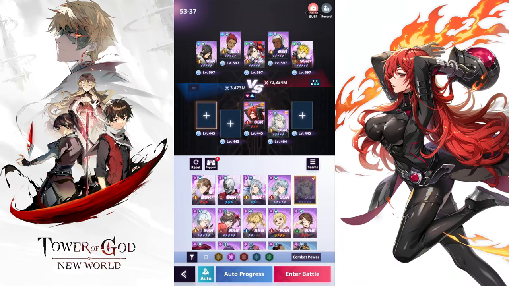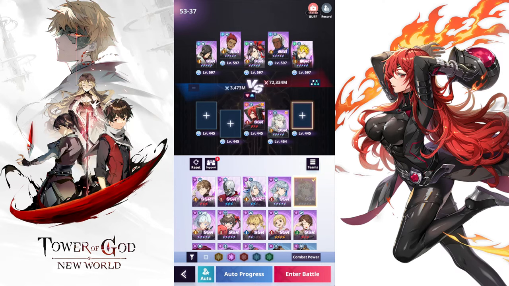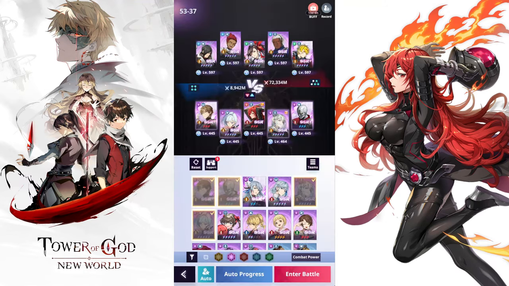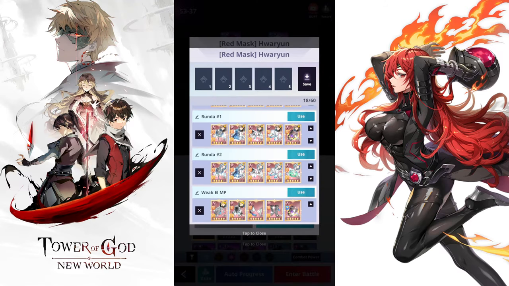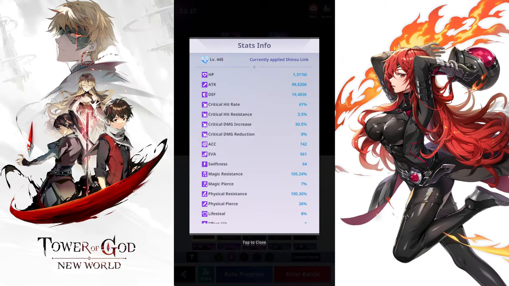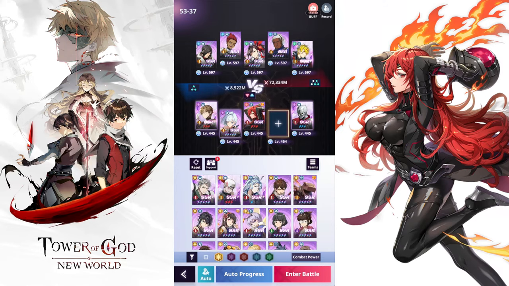Then we need someone to group enemies, but nah, who cares? Let's just go with the standard team. Now I can only pick one of the two. Let's go with Gusteng. And again, let's keep the sets. So annoying. Okay, no. Ah, damn it. I cannot use Joaquin because to give her 100% resistances, I have to use this set, which is Joaquin's set. Ah, damn it.